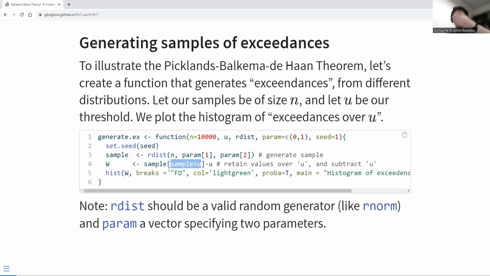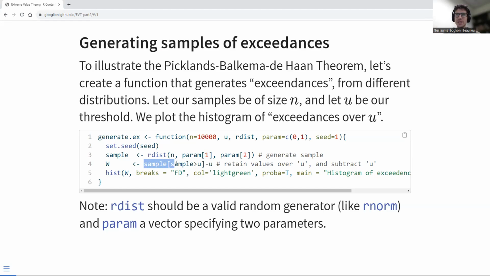For every value inside sample, it is going to be true if that specific point is above u, in which case sample[true] is going to keep that point. If the data point is smaller than u, it's going to be false, and then the operation sample[false] is not going to keep the data point.